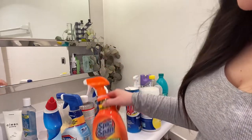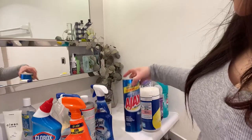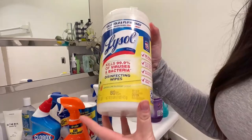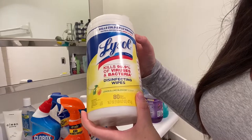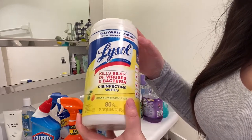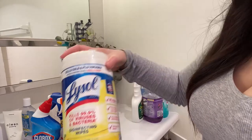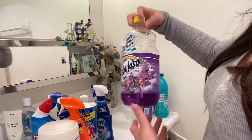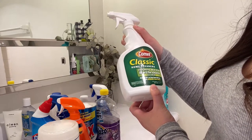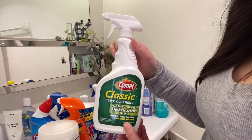For a lot of these items, check the dollar store first. This is bleach powder from the dollar store — you can use it for so many things in your bathroom. Lysol wipes you want to buy in a multi-pack because you go through them very quickly — great for cleaning devices, remote controls, and all the surfaces people touch. Fabuloso smells really good. Definitely get foaming bleach for scrubbing dirty things — it breaks apart scum buildup.